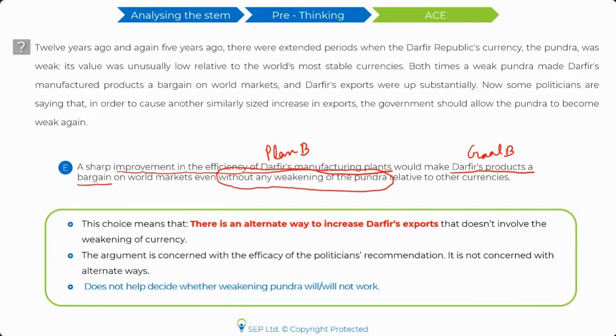Okay, Pratibha. So Pratibha, I think you've just joined us. It's very simple. If I am asking you to weaken plan A, that is to say that plan A won't work, you cannot bring a plan B and say plan B works. Just because plan B works does not mean plan A does not work. So for weakening plan A, you have to actively prove that plan A doesn't work.